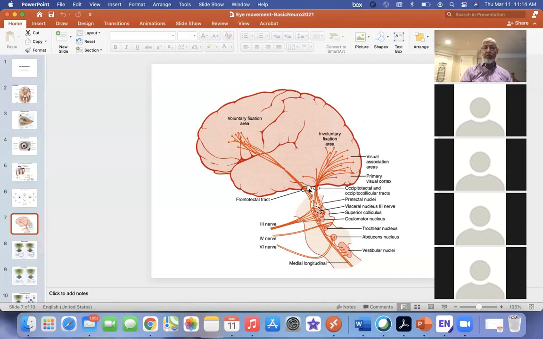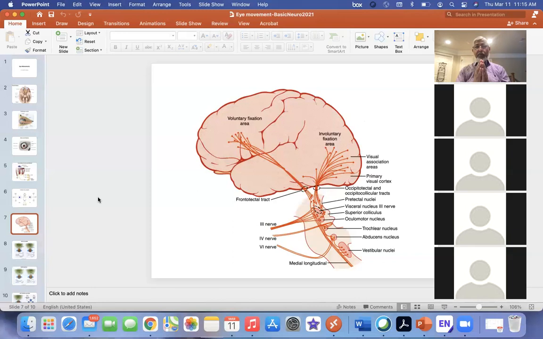And then if you draw a line from here to here, that will divide your temporal lobe and parietal lobe from the occipital lobe. So there is one called the preoccipital notch around here and the occipitotemporal sulcus here, and then you draw a line that will separate your occipital lobe. So the primary visual area is located in the occipital lobe around the calcarine sulcus, which are Brodmann areas 17, 18. And there are visual association areas which are responsible for the fixation of the eye. The involuntary is in the occipital lobe, and the voluntary fixation area is located in the frontal lobe. Okay.